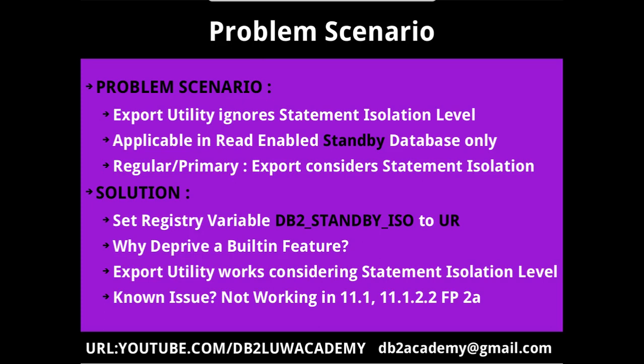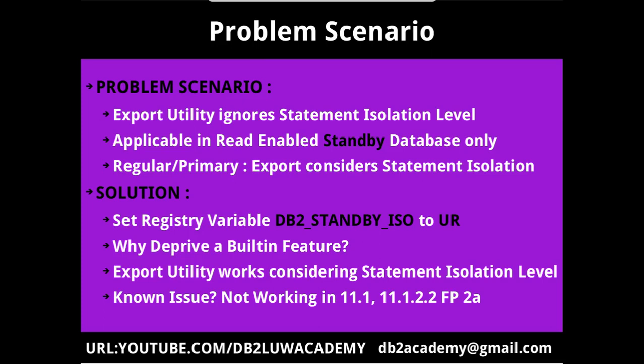Now the reason for that is clear. They don't want us to use a different isolation level in the standby, because obviously you can't get locks and all that. It's a read only database, you basically can't write anything to it, so that is why they want to use the UR isolation level. But then why should the export utility be restricted? That has no correlation. I'm not able to understand why it should restrict the export utility that way. Why deprive a built-in feature? That is what I don't understand.